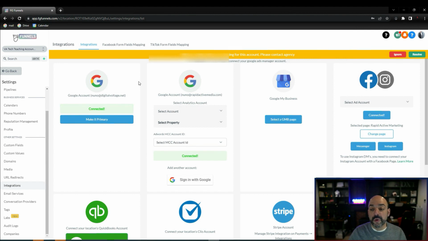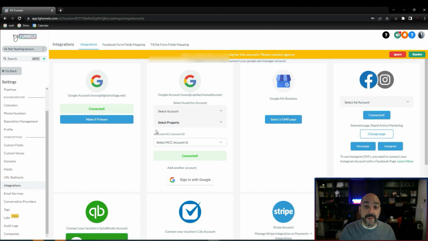Now, if you have multiple people with multiple accounts, that's fine. I usually make the primary account the one that has access to Google Analytics, Google Tag Manager, and my ad account, or my master calendar, whichever is easier for you to put together. Once you have it, you can make it primary if that's going to be your main calendar. If you're setting this up for an individual or for yourself, you just leave that and you're not going to make it primary. You're only going to have one primary account.